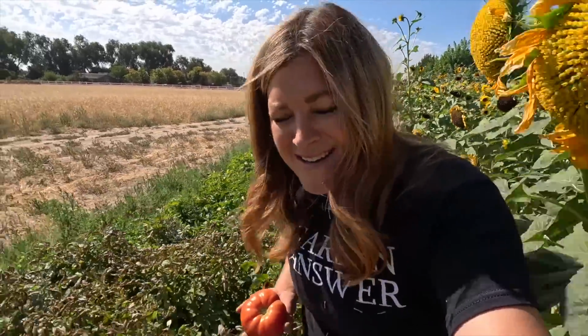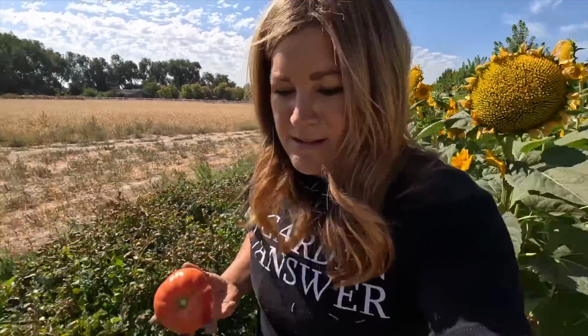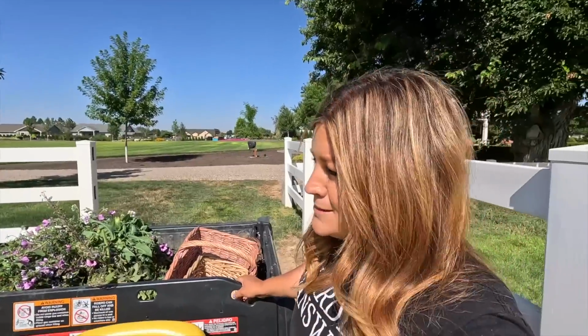I think they've got a cherry and maybe a couple cherry tomatoes. So I want to take them some big slicers, some heirlooms today. Okay guys, so I'm just going to start harvesting.